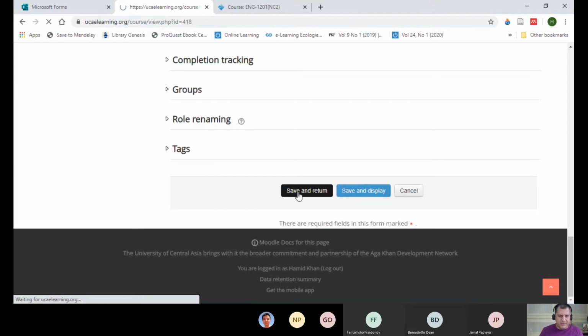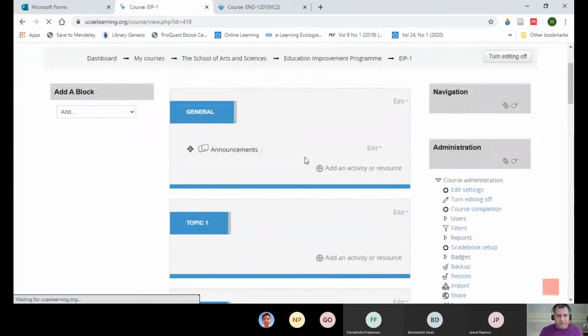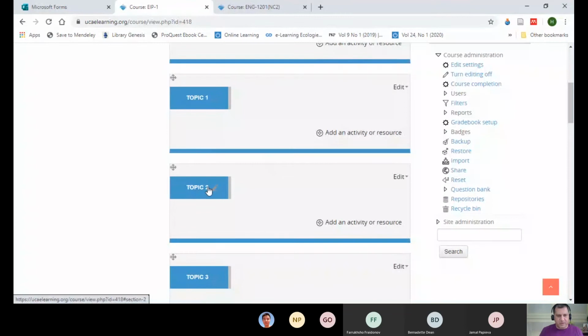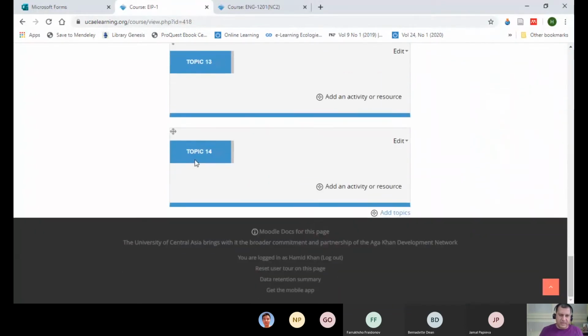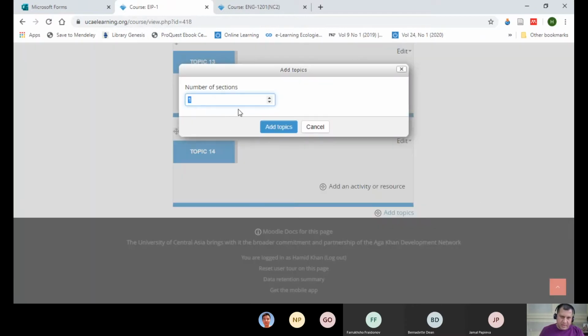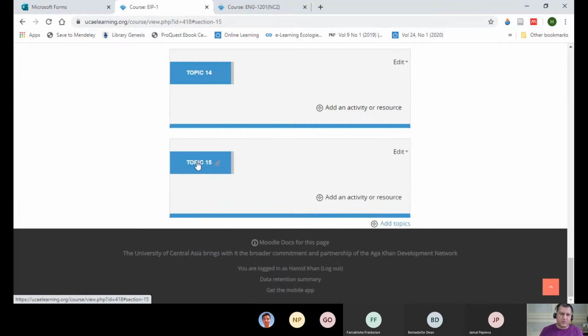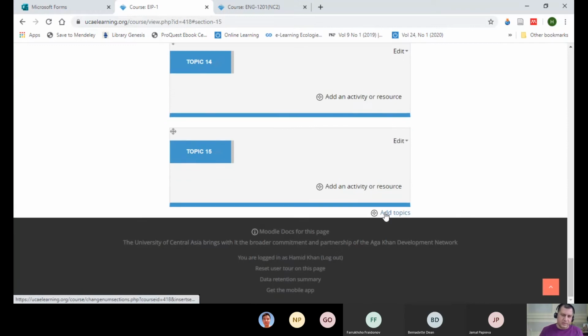If you don't save it, it will disappear. So now you see we are back to topic 1, topic 2, topic 3, 4, 5, right? There are 14 topics. You want to add more topics from here, you can add more topics, right? And number of sections, 1. So add a topic, and it should become topic number 15. So we got topic 15 here. So at this bottom.